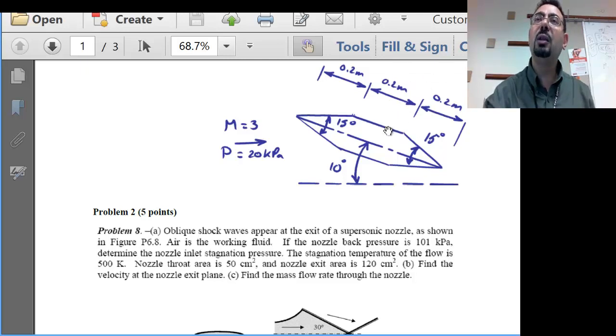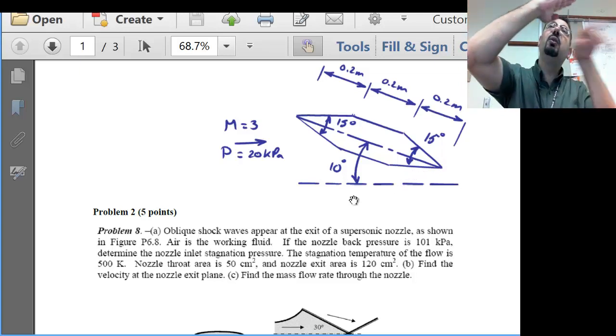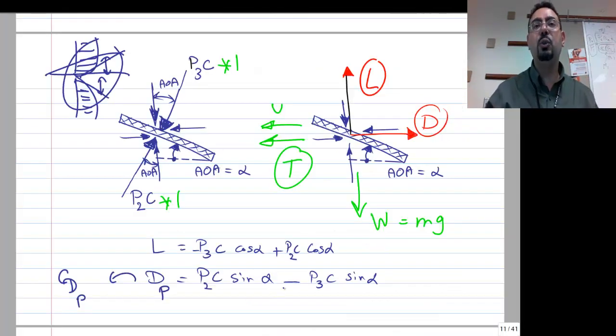The lift would be the pressure force cosine 10, and the drag would be the pressure force sine 10. How about this guy? What's the angle this guy is making with the horizontal? Excellent. 10 plus 7.5. See how easy it is? So now the pressure force acting on it will have 17.5 with the vertical. Okay, how about this guy? What's the angle this is making with the horizontal? Excellent. Because he went up 10 and then you go down 7.5. So he's still hanging 2.5 on top of the horizontal. Okay? So for every surface you basically find out his angle with the horizontal, and that would be the angle between his pressure force and the vertical.